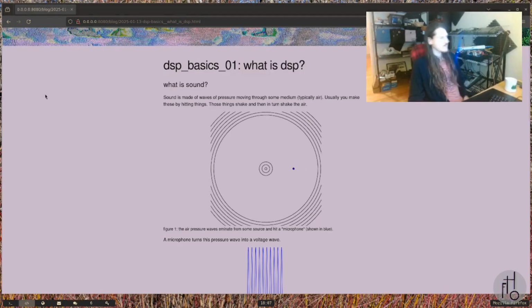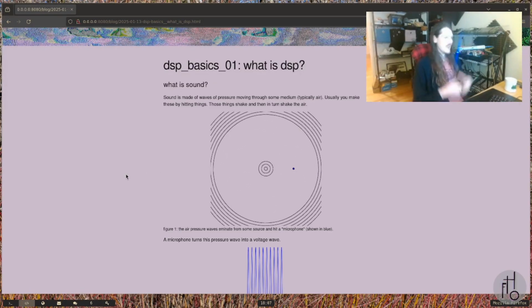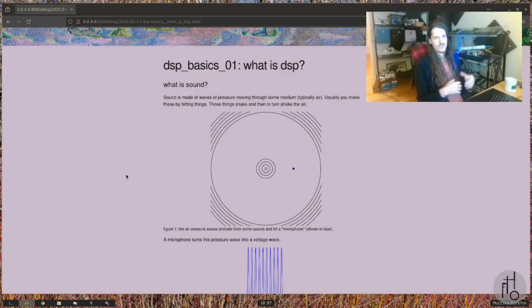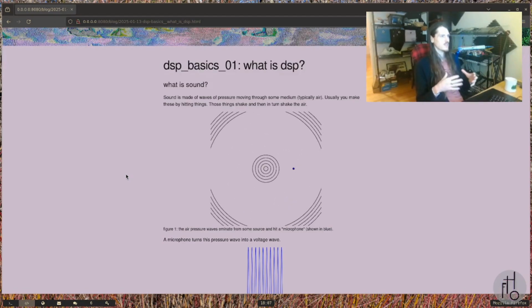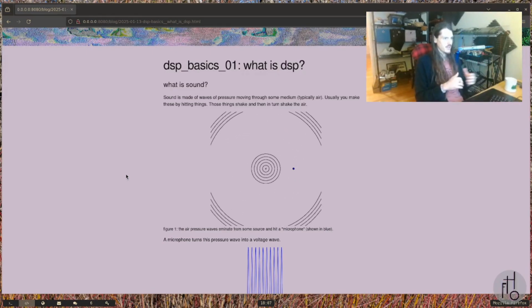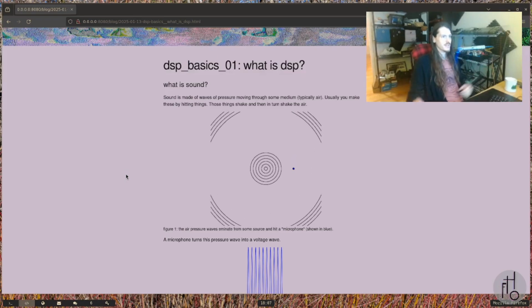So, sound, as I understand it, when you strike some sort of physical object in the world, it starts shaking and vibrating. And when it's shaking and vibrating, it then transfers its energy, that shaking, into the air, creating areas where there's compressed pressure and then areas where there's less pressure. And those waves travel outward in spherical waves from the source of the disturbance to where you might be listening to it.